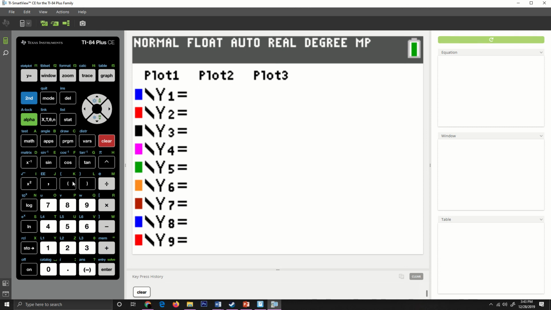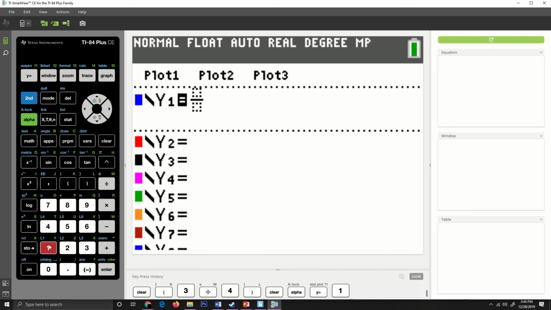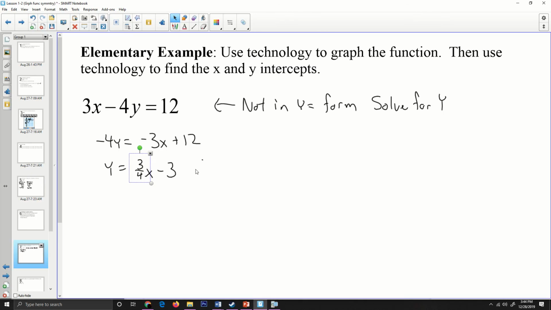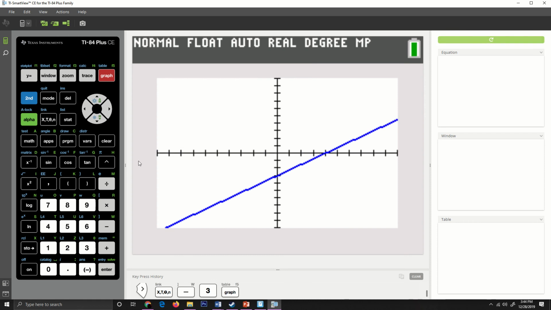And so we could just make it as a separate value inside parentheses. If I go 3 divided by 4, that is one way to add in a fraction if we wanted to. Or we could go alpha and then y equals, and then we bring up the fraction menu. If I hit 1, I can bring up a fraction there, and I can go 3, bring it down there, use the down arrow key to hit a 4, hit the right arrow key to bring it up, and now I can do the x. And then I think if I remember correctly, it's minus 3. I almost put minus 4, so I'm going to put minus 3 in there. And we're going to hit graph, and here we see that standard window.